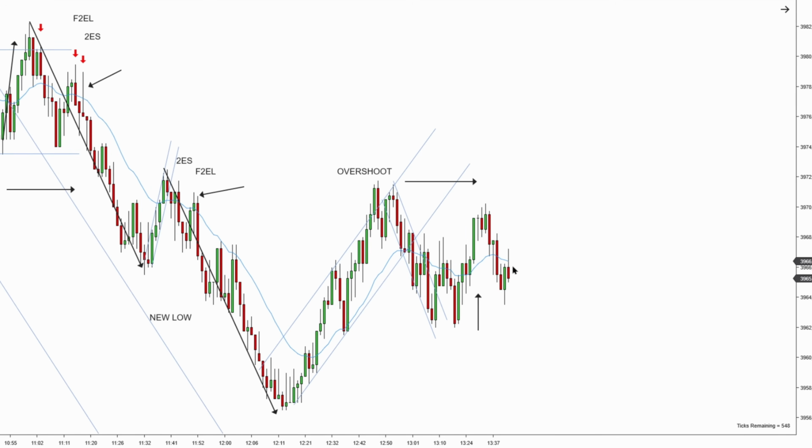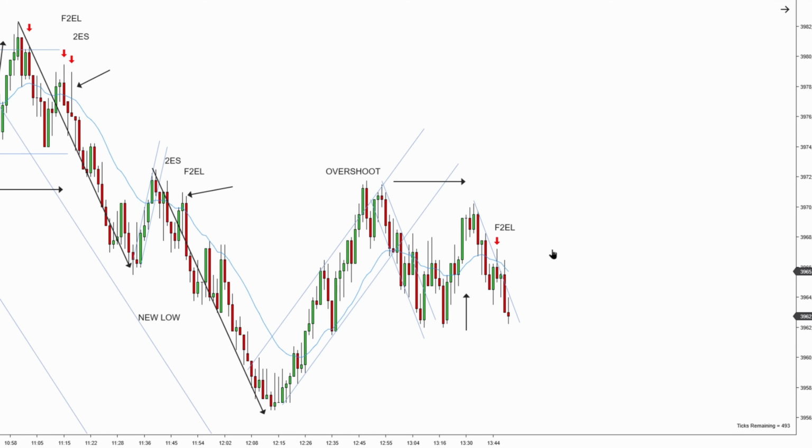And here we have a great signal bar right close to EMA. Look at this gorgeous bullish bar. A lot of bulls got trapped. New high, first entry long, second entry long. Failure. Great high probability setup, right near the EMA, failed second entry long, and the market continues working lower.